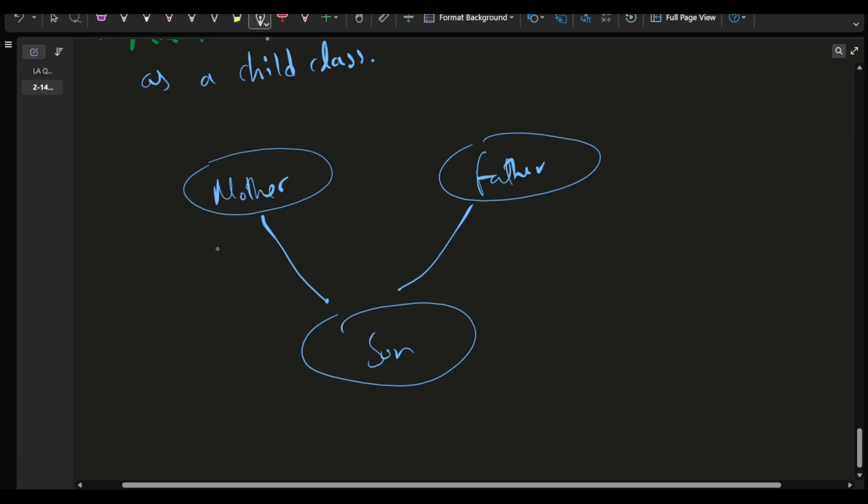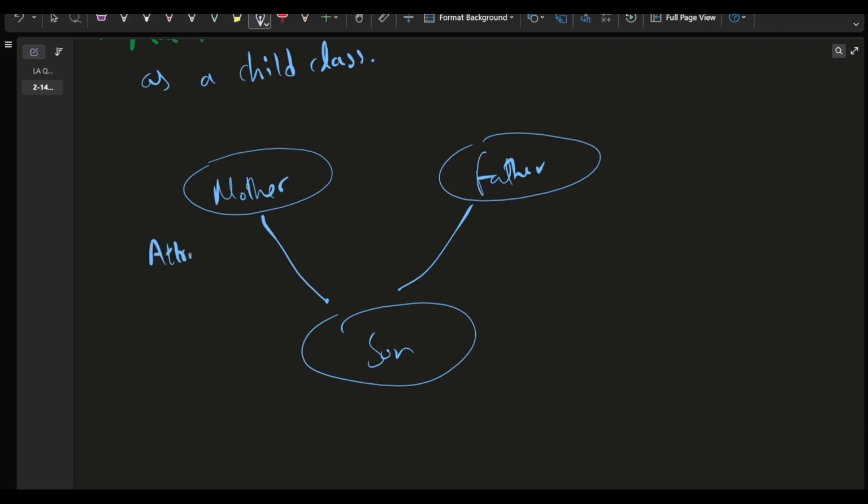So all of the learned things from the mother and the father are going to be given to the son, or daughter. I'm just going with son for now. So this is one class. It inherits from both of these. So this is multiple inheritance.